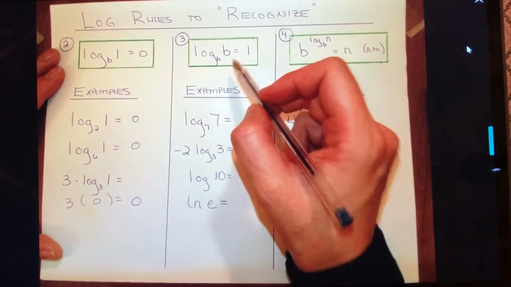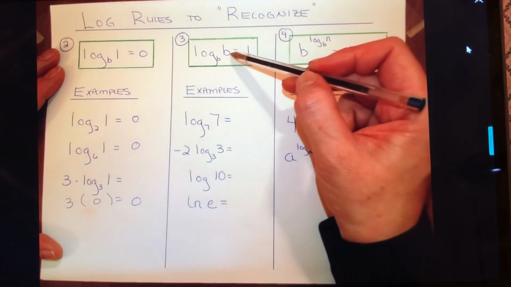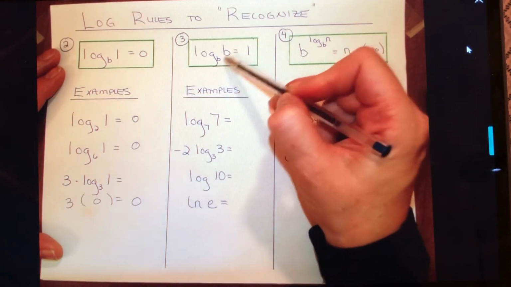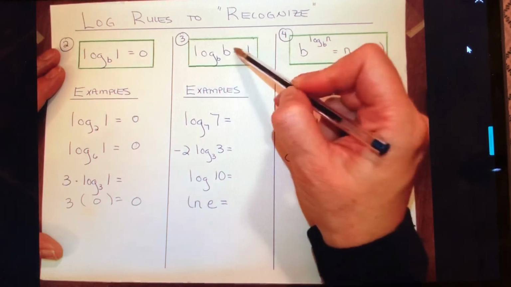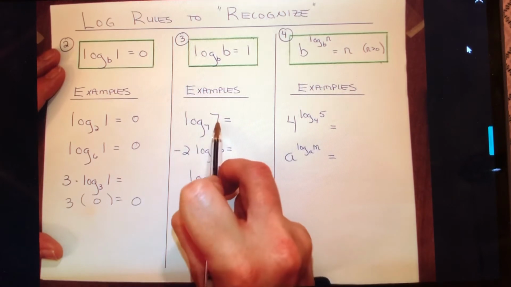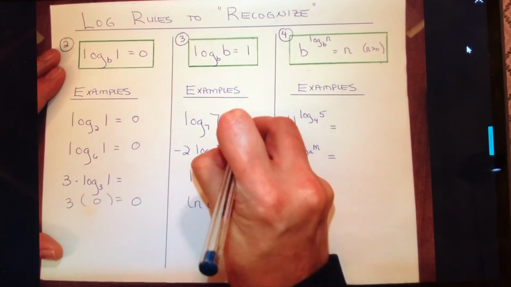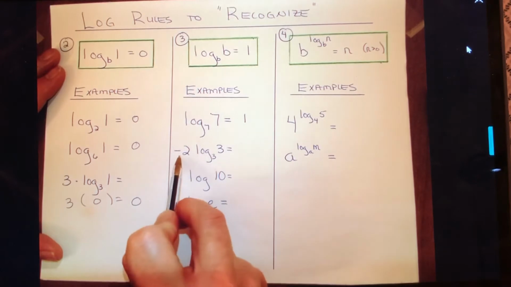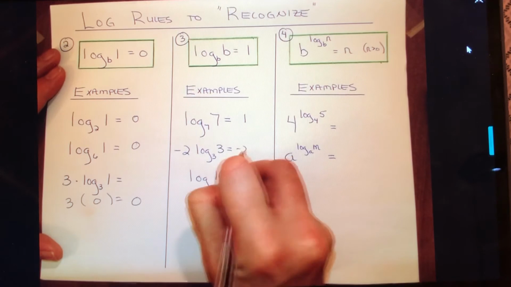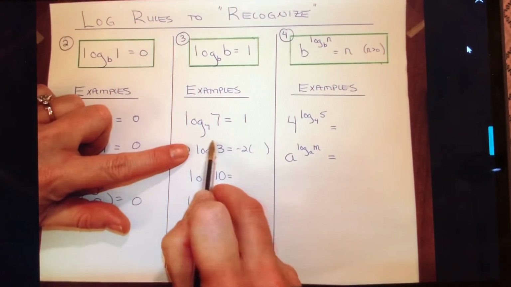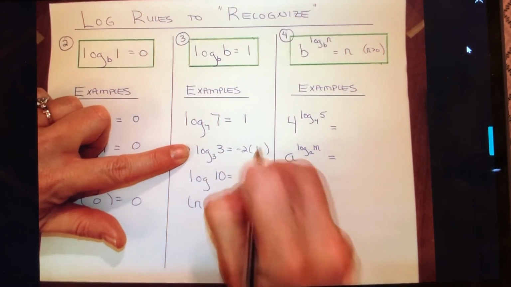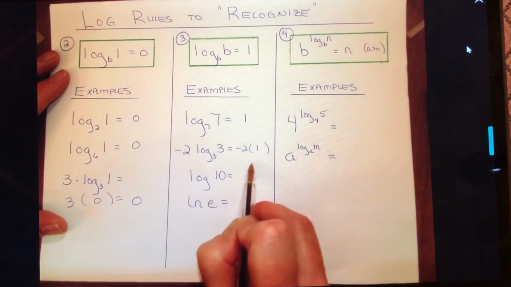This one is again very powerful as well. Remember, it's the log rule that if your base here and your argument, if they match perfectly, that simplifies to 1. So again, pretty straightforward when you recognize it. So these match, so this equals 1. This one here, again, you just have a multiplier, okay? So this negative 2 multiplies, and this piece right here, that is 1 because the argument and the base match. So you really have negative 2 times 1, which ends up being negative 2.